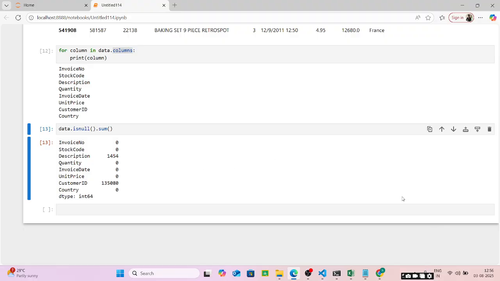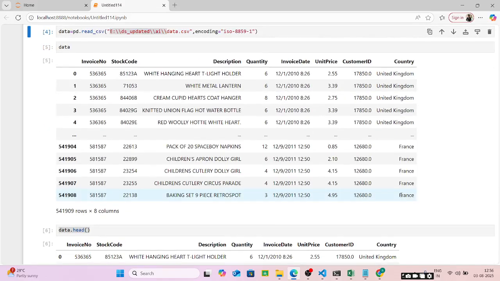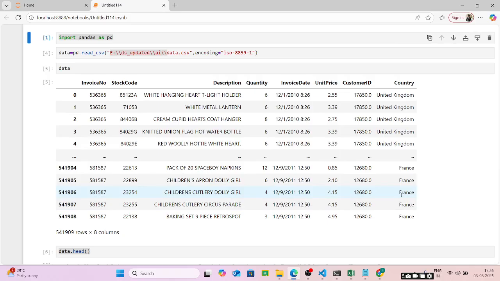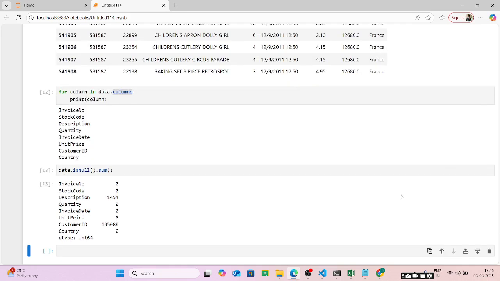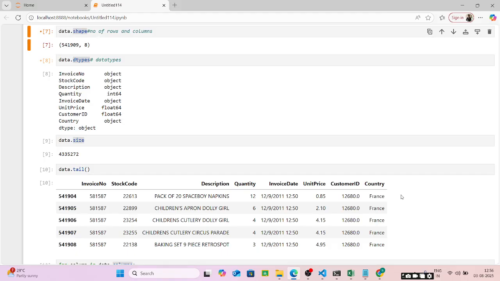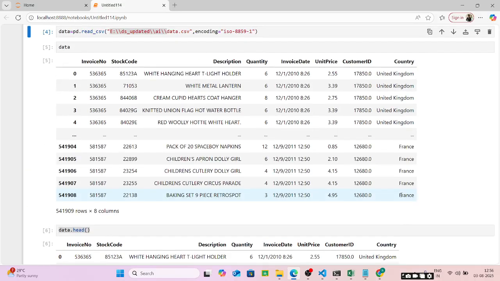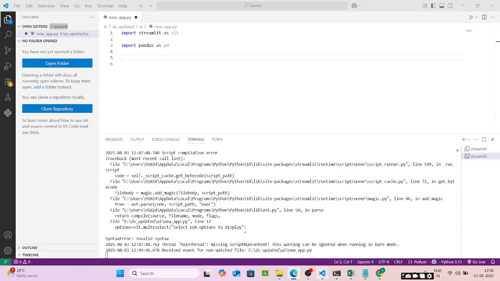So these are the basic steps in data analysis. It is just checking the data. Once we receive the data from the client, these are the basic things we will do. If we want to convey this information to the client using a web app, we'll use one more library called Streamlit. It is a framework. So let me go to Visual Studio.